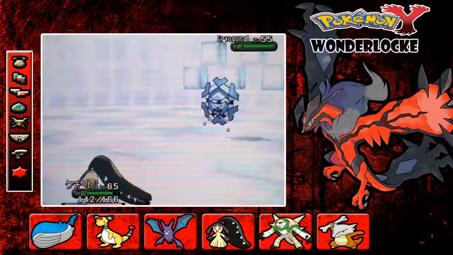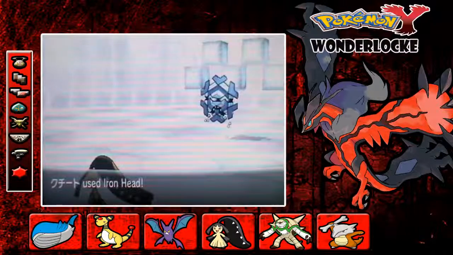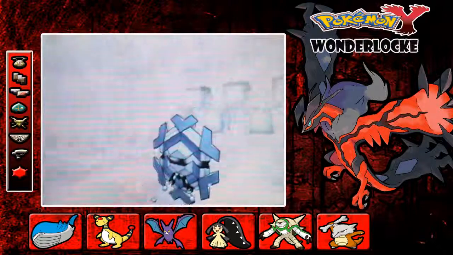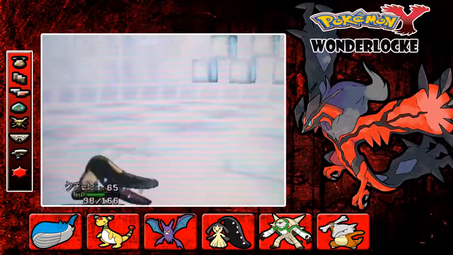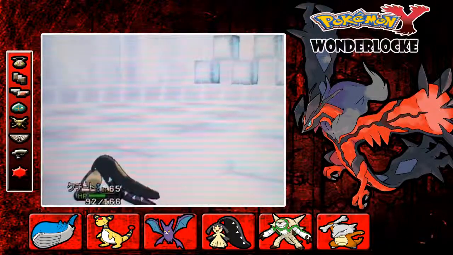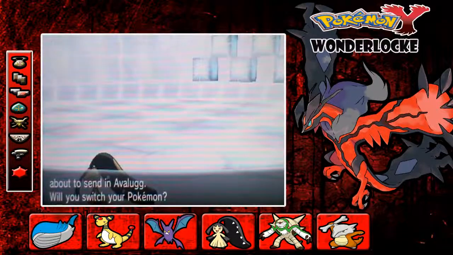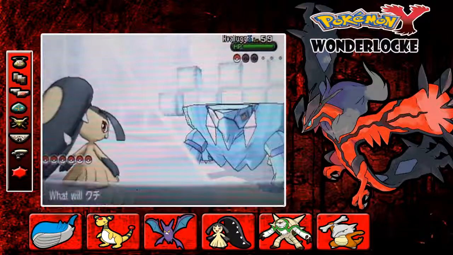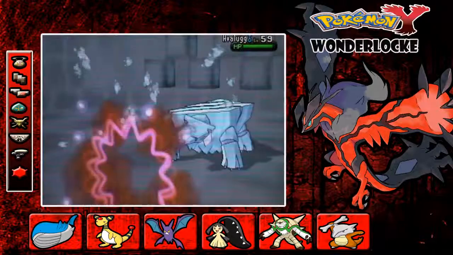Alright, come on, breakthrough. Flash Cannon. Whoa! That did way too much for my liking. I don't think the Cryogonal has Bulldoze or anything, though. It might. Not Cryogonal, but Avalugg. We're gonna keep you in, Mawile. Can you be faster? It's level 59. You're faster. Can you kill or flinch or something?